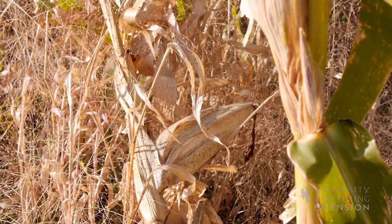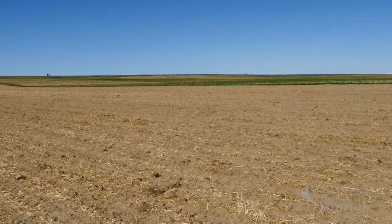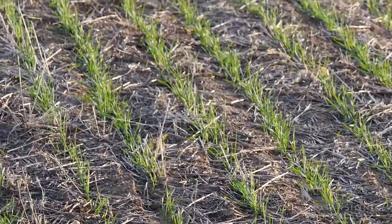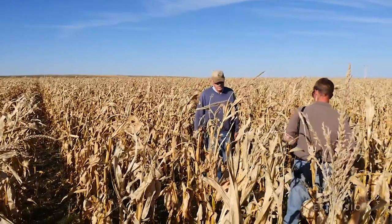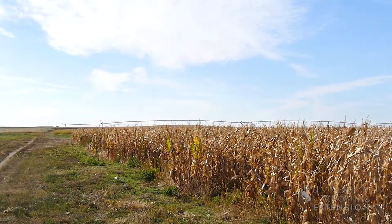Is there any specific practices you're doing to deal with the increase in residue? In the strip-till, I'm putting trash whippers down on the planter. Dryland, I don't have to run them. You get that berm created with the strip-till, and then you usually have quite a bit of wheat straw in there, and those trash whippers give you a cleaner base to plant into. By the time we get back in wheat, it's not an issue. For corn, we're usually chopping stalks in the spring so you get them broken down into chunks that are easy enough to handle.